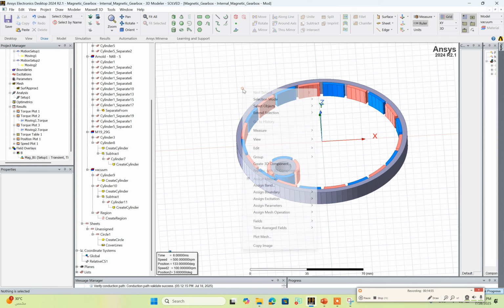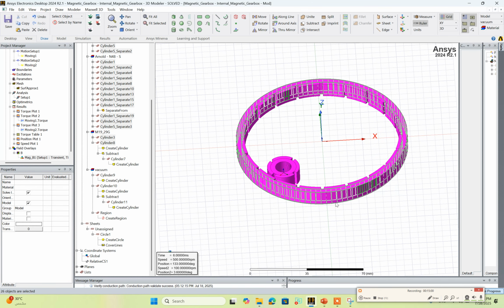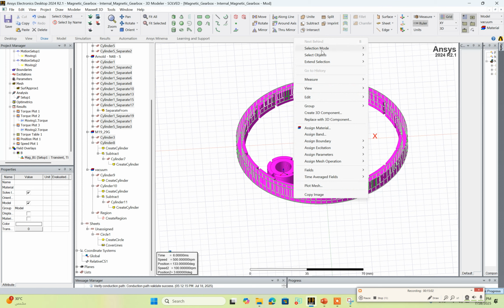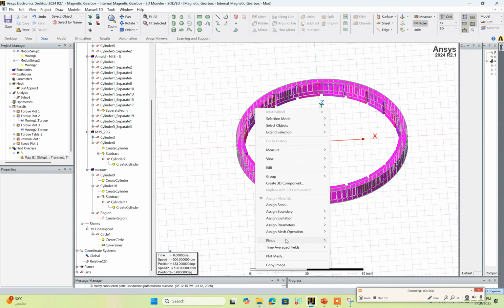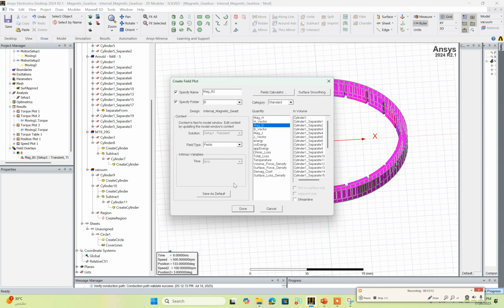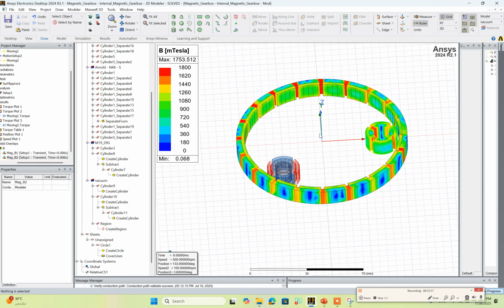Go to selection mode and objects and select all parts like this, and go to extend selection and all object faces, and then right click and go to fields and choose magnetic field density B, and then click OK like this.